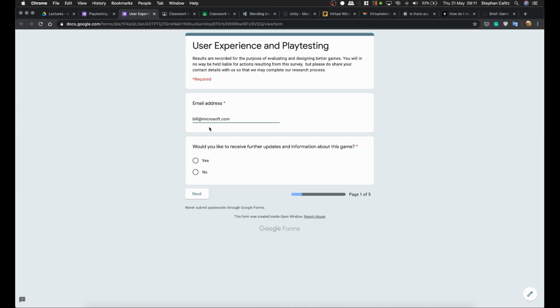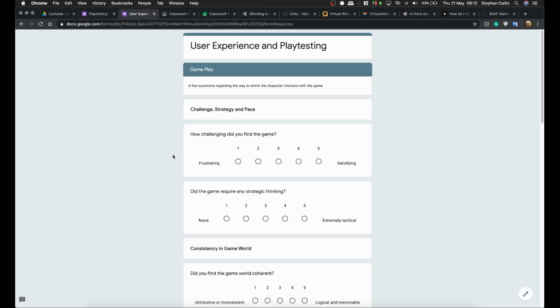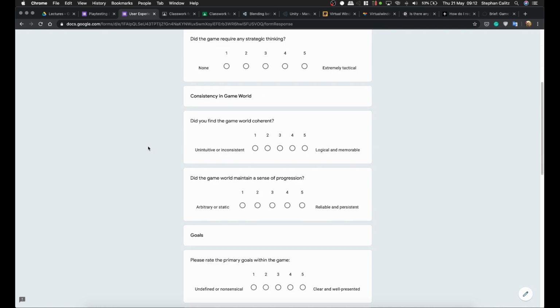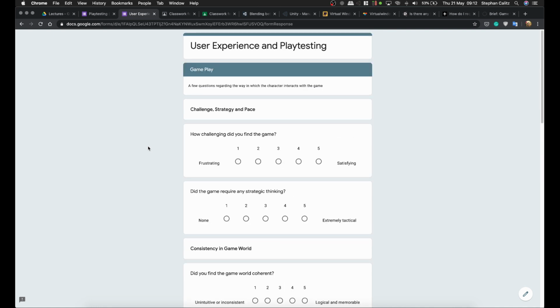So yes, if your users tick yes, then you can obviously check the findings and get the rest of the information from them. And also you have some people that you could contact and maybe invite to further testing later on. Obviously, if the answer is no, then you shouldn't. You really shouldn't do that. Then you get marked as spam, and all sorts of terrible things happen after that.